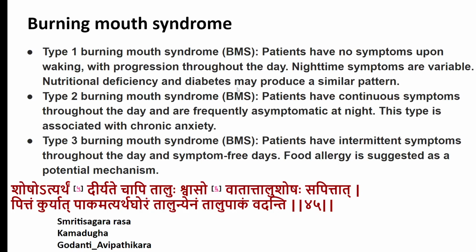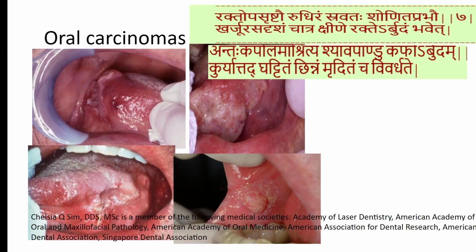Among them, those patients who have the symptoms at night and produced due to nutritional deficiency like diabetes are more common than the other two varieties from the clinical management point of view. And in the asymptomatic patients with anxiety, the treatment is relatively easier with Sagara Kamaluga, whereas in patients with systemic involvement like diabetes and so on, the outcome is usually poorer. That's about certain of the common ulcers.